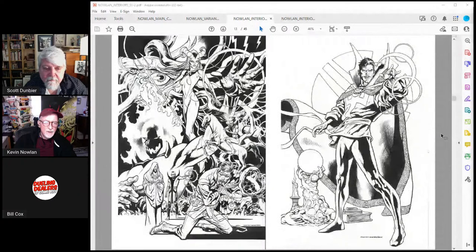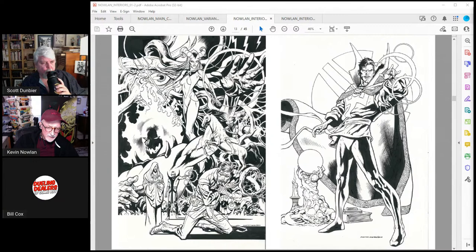Now, what's this one on the left? Was that a Doctor Strange cover? Because that's a lot of room that's going to be covered up by the logo. Yes, I'm trying to remember how they squeezed the logo in. They did it really well, but I don't remember exactly where they put it. Again, big Dormammu and Nightmare and all, another Shuma Gorath, again trying to make him look as creepy as possible. And a whole bunch of supporting characters back there. I don't remember exactly what that was for, but it is one I really like.